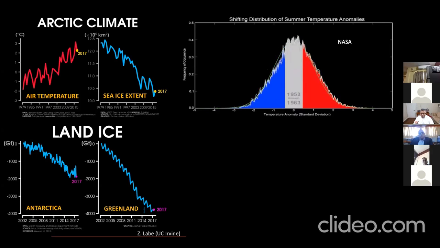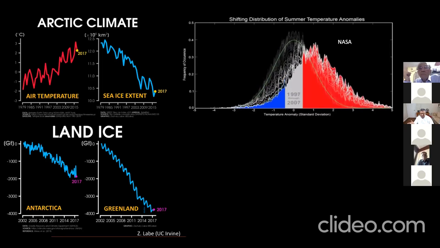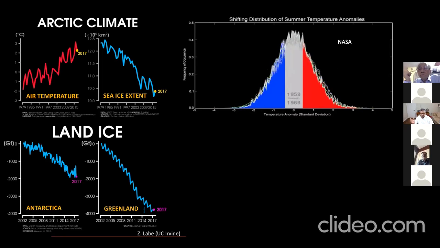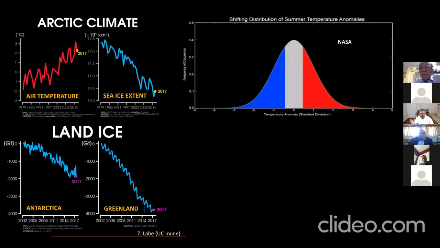And what you see is this, the summer temperatures are going to the right, and you're reaching five times the standard deviation at probabilities, which is why you're getting heat waves. Every year, there are at least one or two heat waves, and we don't know where the next heat wave is going to happen. In 2019, there was a massive heat wave in India. In Rajasthan, the temperatures went up to 52 degrees Celsius. And last year, in 2020, it was in Siberia, where the temperatures went up to about 35 to 40 degrees, which is unprecedented in Siberia.